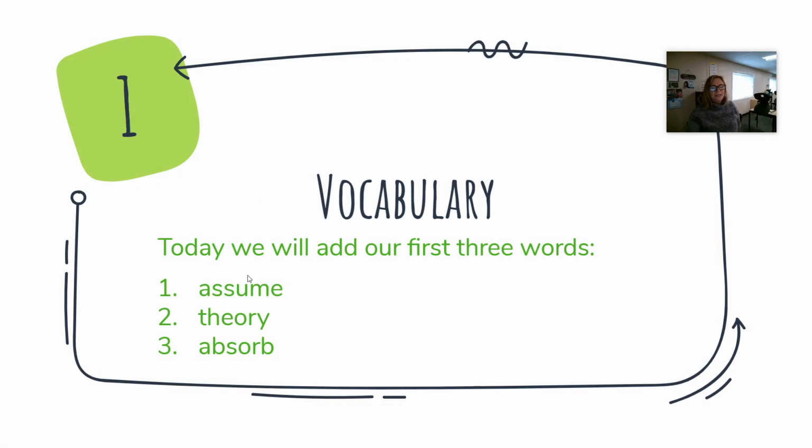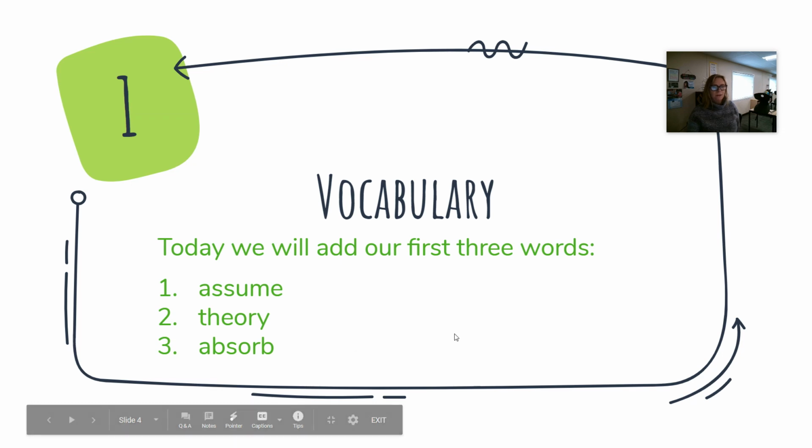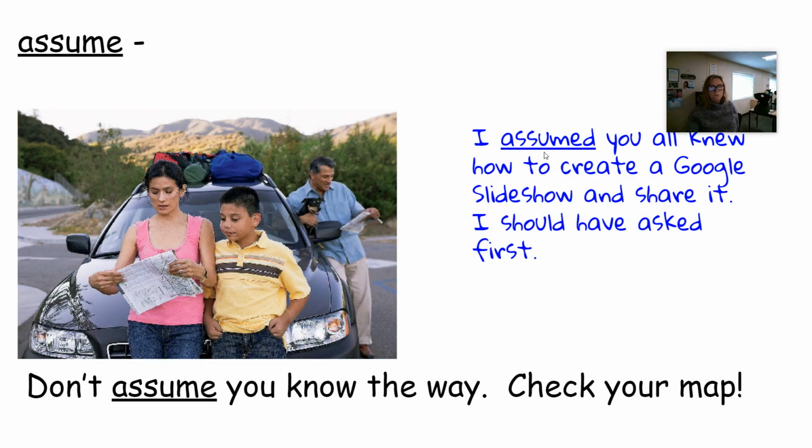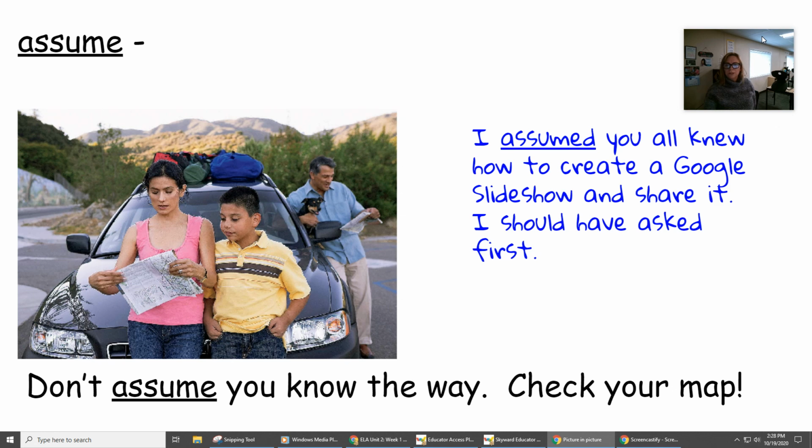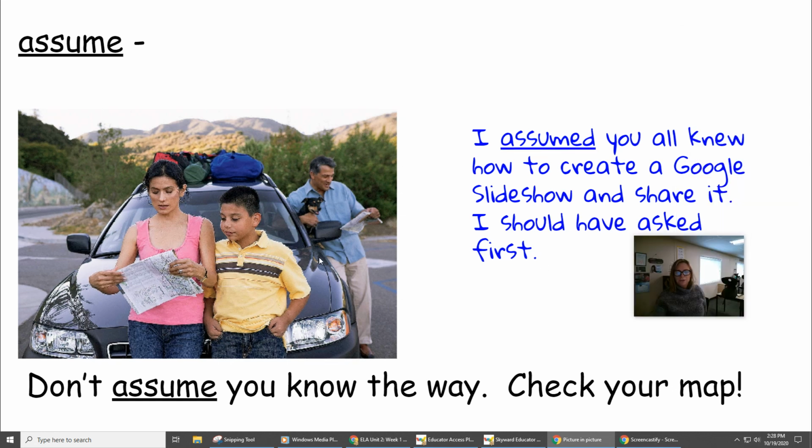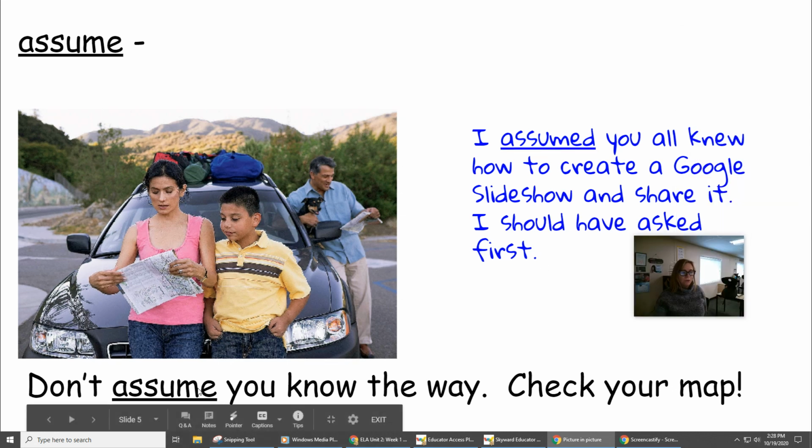So the 3 words we added today were assume, theory, and absorb. So assume: I assumed you all knew how to create a Google slideshow and share it. I should have asked you first. Or, don't assume you know the way, check your map. So think to yourself, what does assume mean?